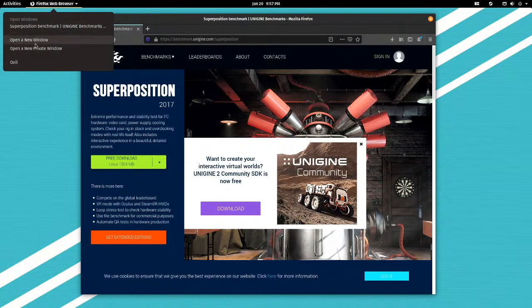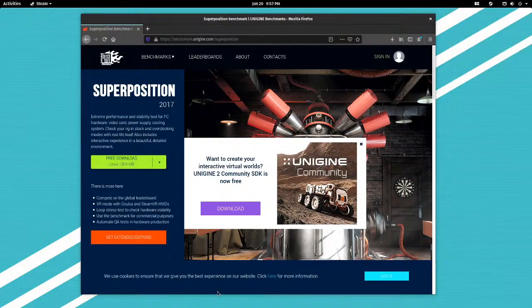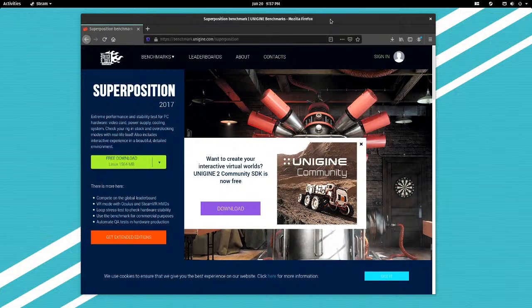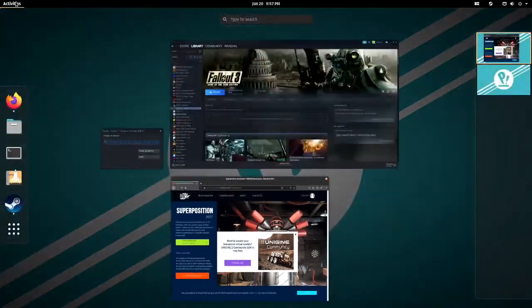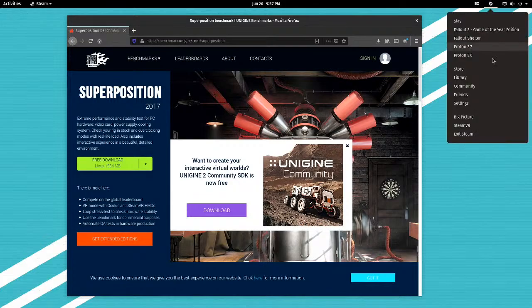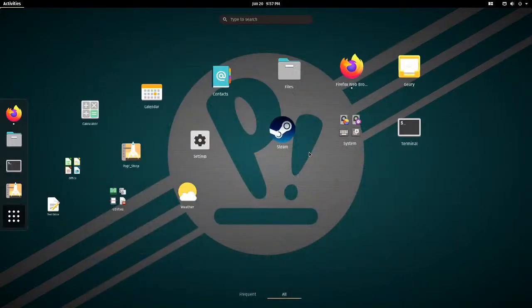Okay, let's go back to Steam. Let's see what we got going on. Did Steam crash on me? No. It just doesn't do window switching the way I expected it to. Oh, see, it never did download it. But it just told me it downloaded. Hold on. Let's exit Steam. Let's try this one more time.